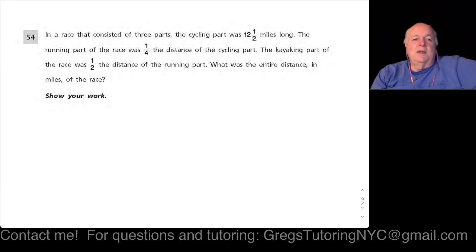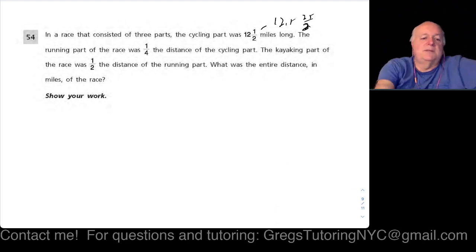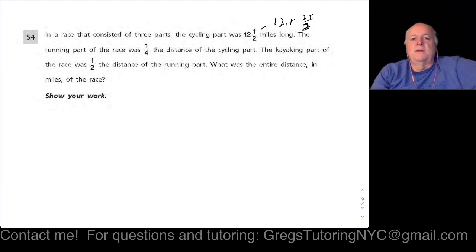We also have the thing where we have this here. Do we make this 12.5? Do we make this 25 halves? Right? We don't know yet. We have to kind of look at the problem and assess that to see what makes sense to do there or not. Let me just make that cleaner so you guys know what I'm talking about. Okay, so let's try to give it a shot.